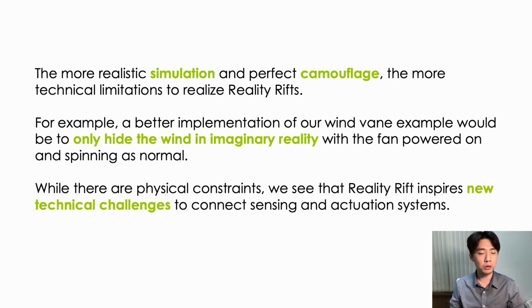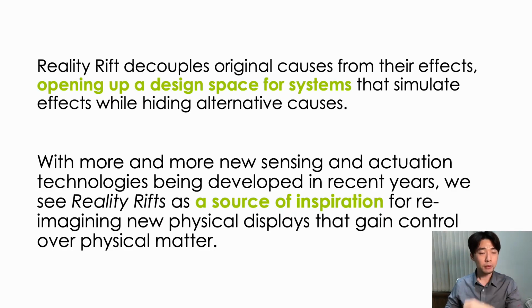And while there are physical constraints, we see that reality rift inspires new technical challenges to connect sensing and actuation systems. Reality rift decouples original causes from their effects, opening up a design space for systems that simulate effects while hiding alternative causes. And with more and more new sensing and actuation technologies being developed in recent years, we see reality rifts as a source of inspiration for reimagining new physical displays that gain control over physical matters.